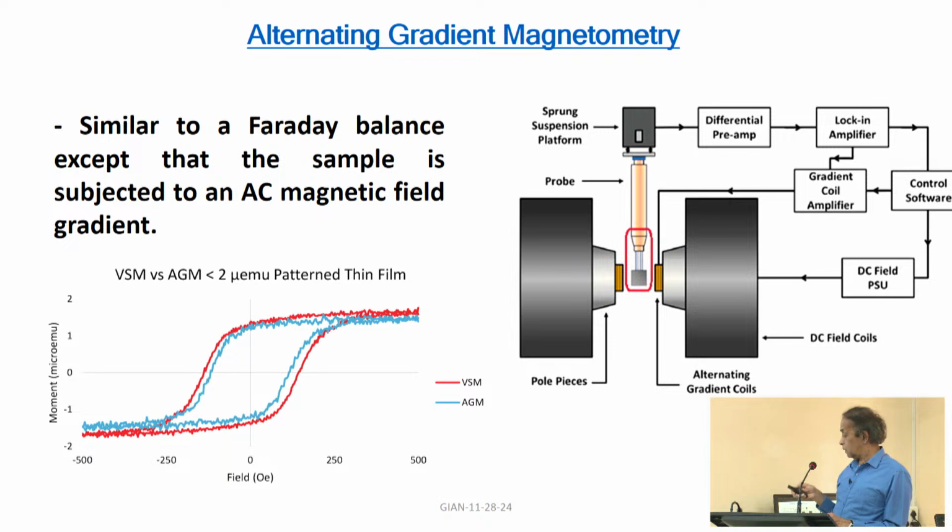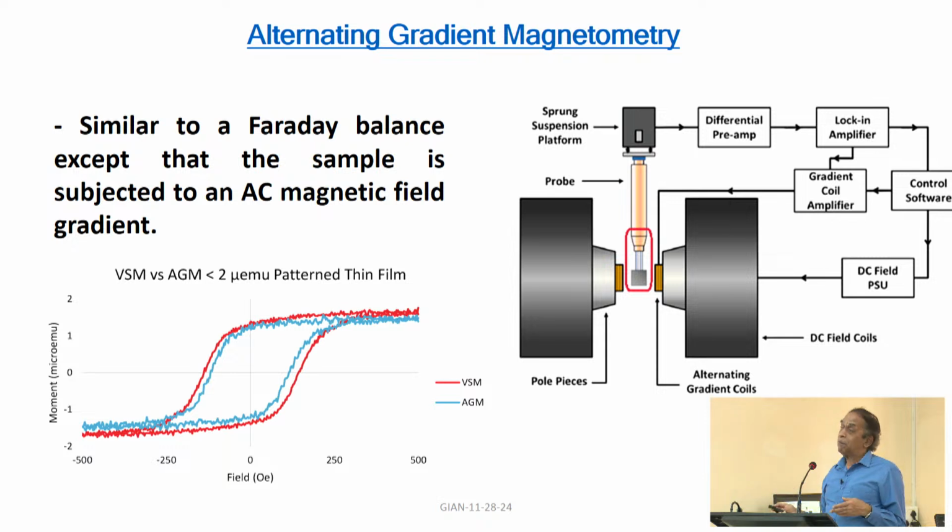So, all three are available from commercial system manufacturers, and the most expensive one is the VSM, because it has the capability for low temperature measurements, and also you can have the sample parallel to the field or perpendicular to it. So, you can get the hysteresis loop in plane or out of plane. That will allow you to determine the anisotropy field and a few other things.